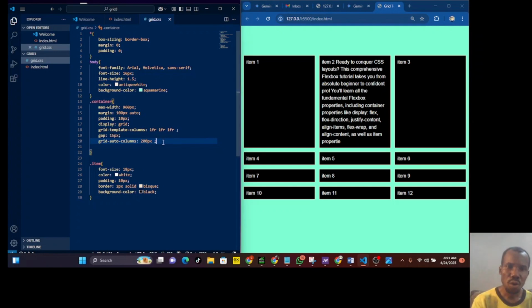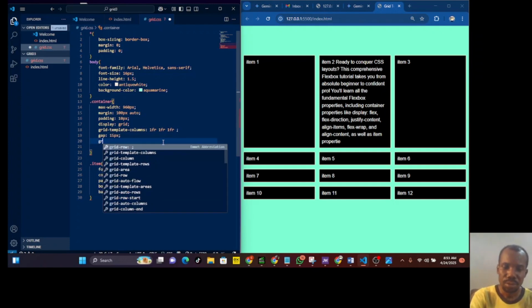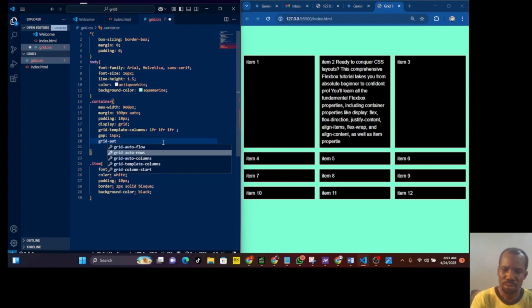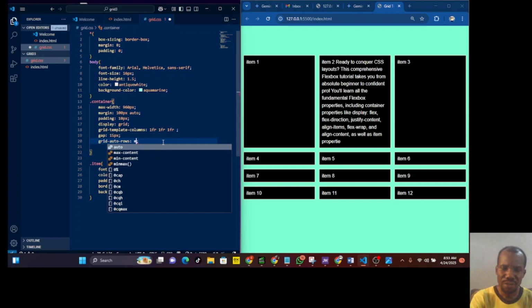Okay. So for you to now come back to normal, maybe the item has been cut and you can't see most of your text, and now I want to bring your text back to normal, there is what we call minmax. Okay, that's what we call minmax. So that's when you make use of minmax for that same grid auto. So grid-auto-columns, then here you have your minmax.